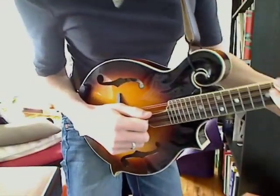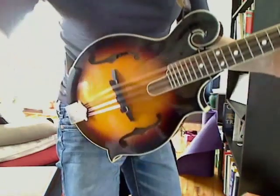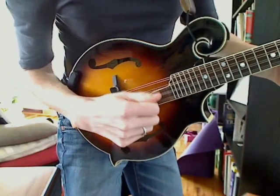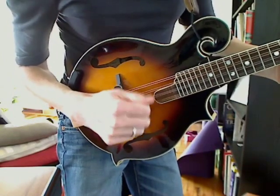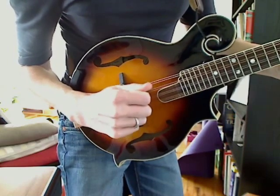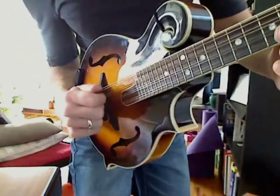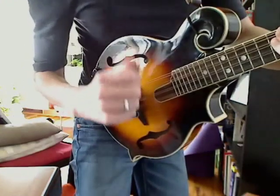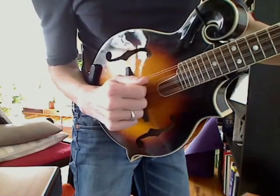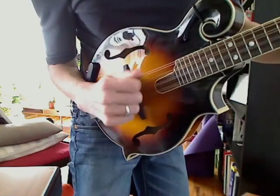So let's play some open D strings right now. I'm just going to play on this open D string, all downstrokes, and every time I pick, my pick is going to come to rest just briefly on the A string down here. Again, I'm using that nice relaxed up and down wrist motion. I'm just letting the pick drop, making sure I pick both strings, letting it rest just slightly on the A string, and then picking it up and doing it again.